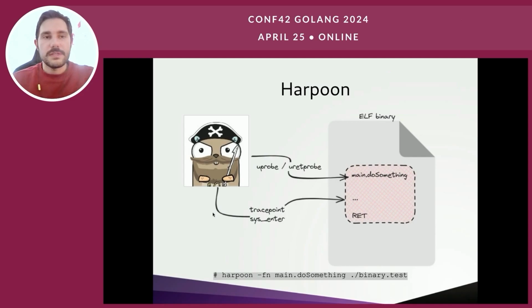As I explained before, what is going to happen with harpoon is that harpoon will take the ELF binary, so binary.test, and will attach a uprobe and a uretprobe to the main.doSomething in this case, but whatever the name of the symbol of the function is.